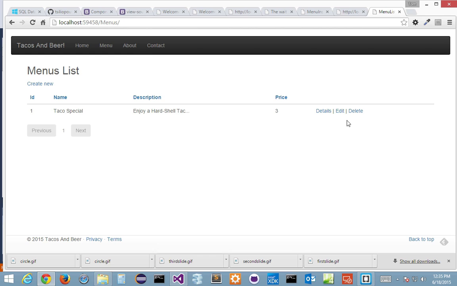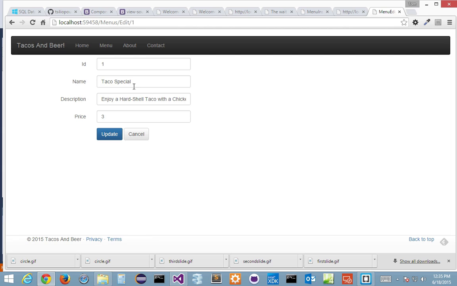Nice. So if I go to edit, my description isn't complete because of my margins, the way I've set this page up. It's Bootstrap, so I can go in here and change my Bootstrap functionality to change what it's going to do. So if I go edit, instead of my taco special, my description is kind of short, I can change this to chicken souvlaki filling. Let's say instead of a hard shell taco, we'll make it a soft shell. Soft shell, I don't know if there's such a thing. And my price, see how it's automatically $3 as opposed to $2.99? That's kind of messed up too. I got to fix that.